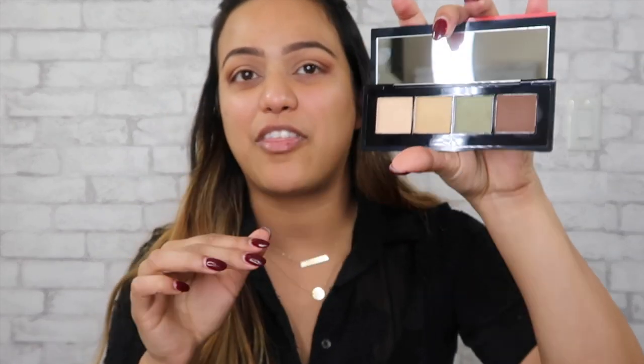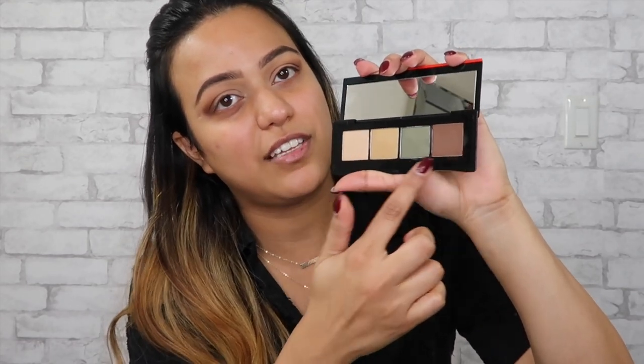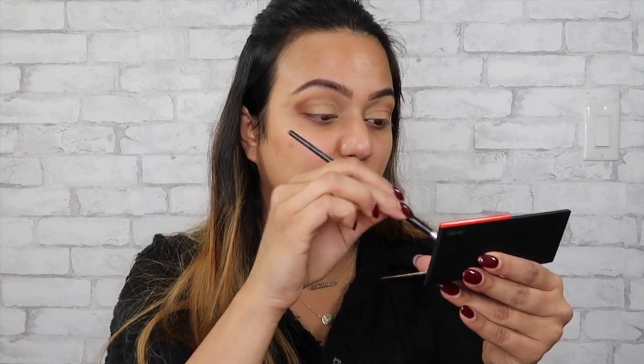This way it's easier to control your shadow and figure out how dark you want to go. This is another eyeshadow palette I've had for a while — it's the Shiseido Essentialist Eye Palette, and this one is Namiki Street Nature 03. It's another beautiful palette — you have your light shades going into the dark shades and you can really play around with these four colors to create some looks. We're going to use this gold shimmery shade and apply that all over the lid. I like that the shimmer is quite subtle — it's got a shine to it but it's almost like in between a super matte and a super shimmery shade, and that's exactly the look I've been wanting to go for.